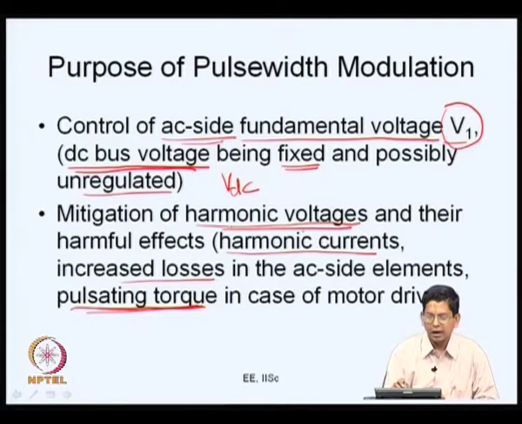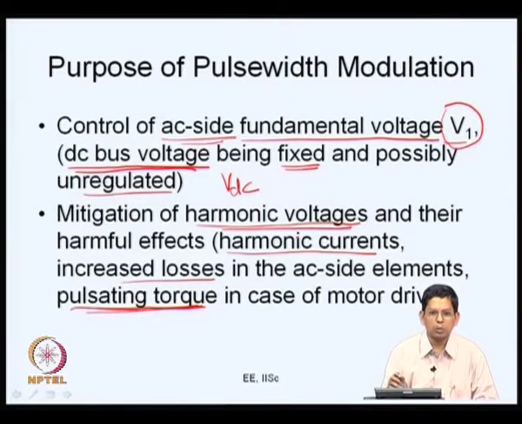Sometimes you may say, I do not want specific harmonics. You can say, I do not want fifth harmonic, I do not want seventh harmonic, etc. That is what is known as harmonic elimination. Sometimes you might want to reduce certain harmonic currents in certain range, etc. Sometimes you might want to reduce the pulsating torque. So, your goal could be different, but overall, what can be said is, pulse width modulation aims at reducing the harmonics and their harmful side effects.